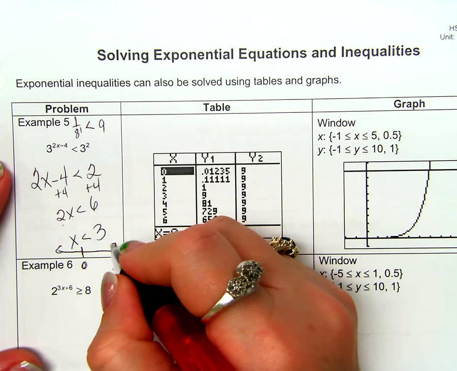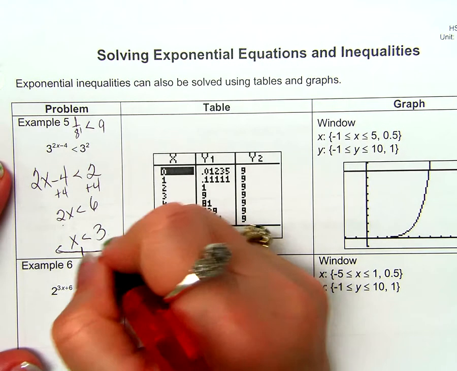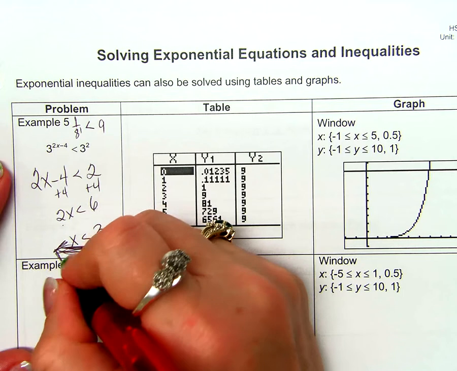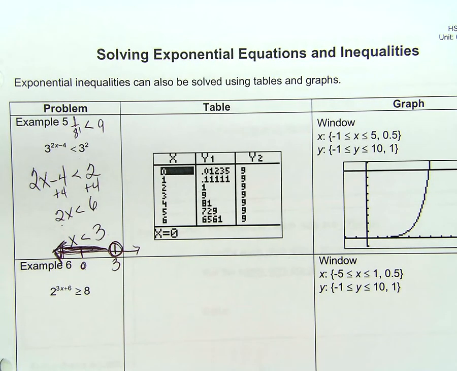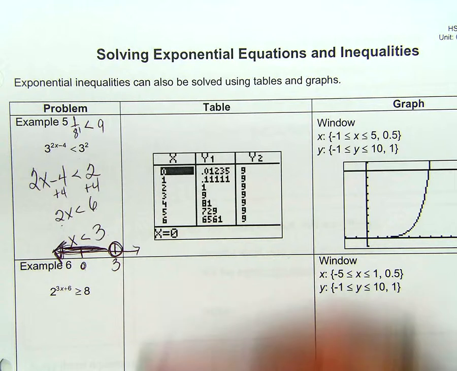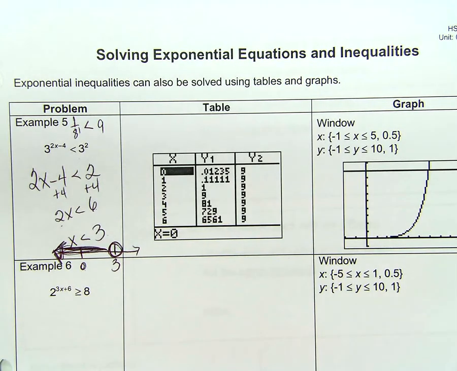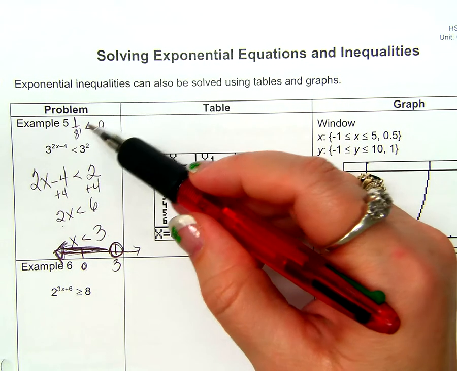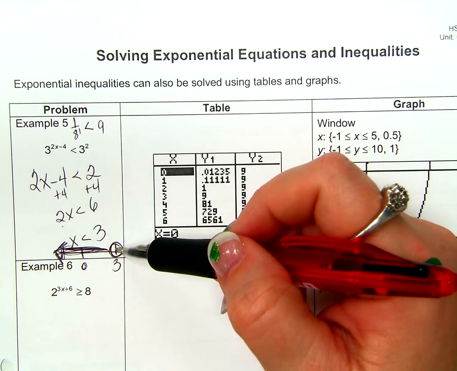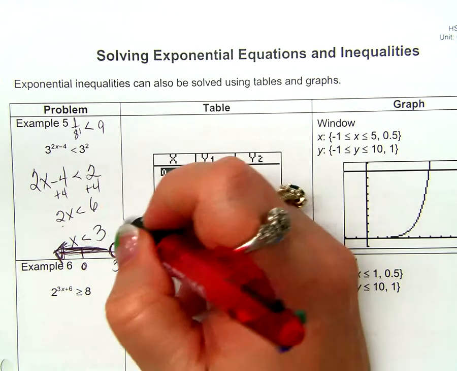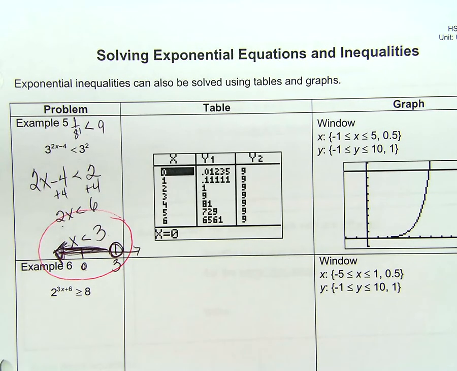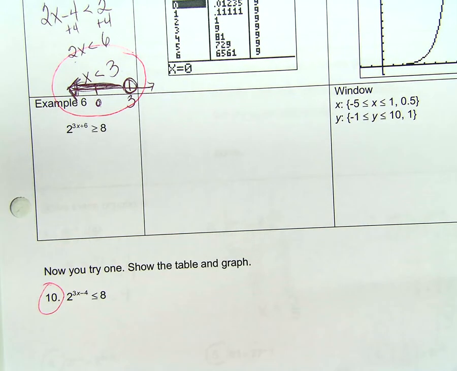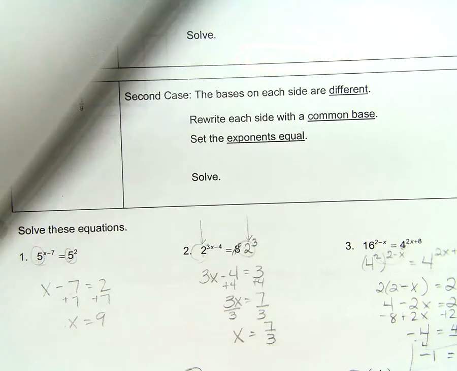So on the 3, of course, we have an open circle, and we shade to the left. Why did I say, of course, we have an open circle? I need you to remember that. I don't want you to feel dumb for not remembering. Because it's not equal to, right? It's just less than. Because it's just less than, we need to make sure to have an open circle on 3. If it was less than or equal to, we would have a closed circle, right? But we shade to the left. And this is our answer. This stuff right here is our answer. Any questions about that? Okay, so make sure you circle number 10. You're also going to do number 10. So we're clear. 4, 5, and 6, 7, 8, 9, and 10.